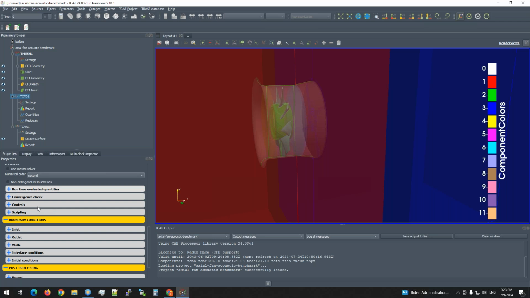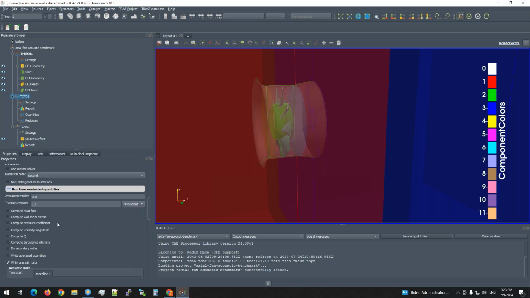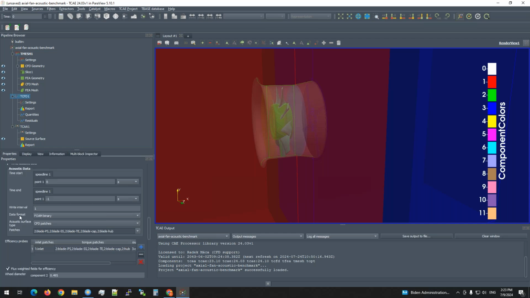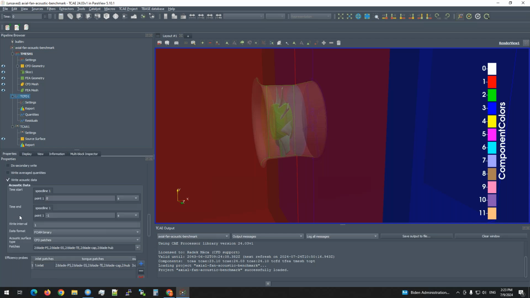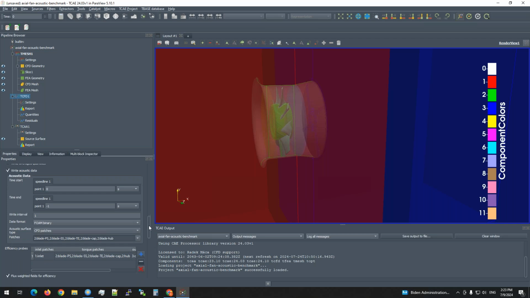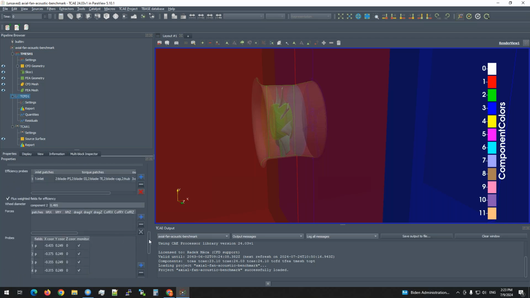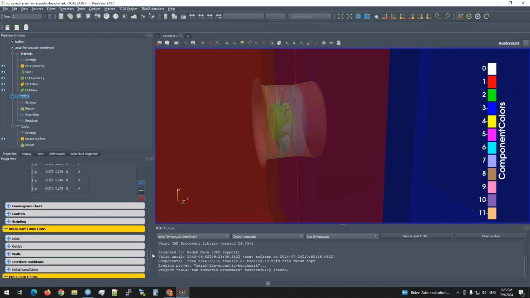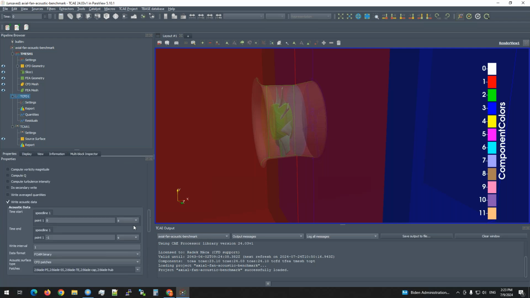Here is the most important part, which is connected directly to the acoustics. In the runtime evaluated quantities, you ask to write the acoustic data. So the acoustic is not simulated at runtime. First the acoustic data are gathered during the simulation, and after the CFD simulation, you can play with the acoustics. This has the benefit of playing with the acoustic parameters later, and you don't need to recompute if you ask for new frequencies or whatever. So first the CFD simulation is run, all the acoustic data are stored on the disk, and then you can play with the acoustic analysis.